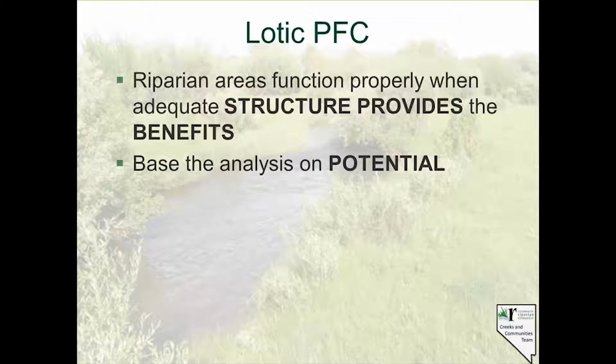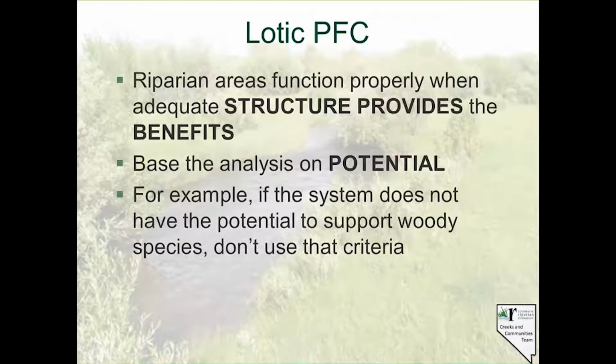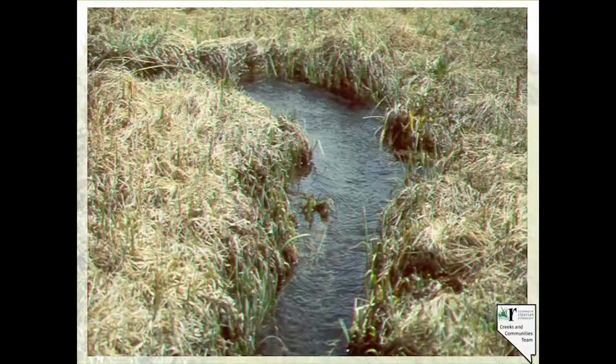If any one of those things that's in the lotic PFC definition isn't possible based on your site, then you don't call it non-functioning because it's not there. It can still be functional based on what that potential definition is. So again, for example, if it doesn't have the potential to support what that criterion seeks, then we don't use that criterion.